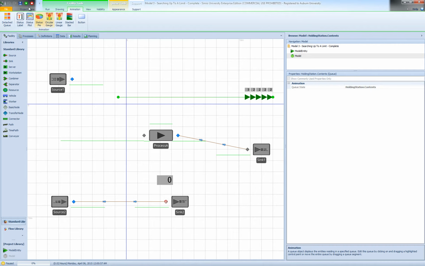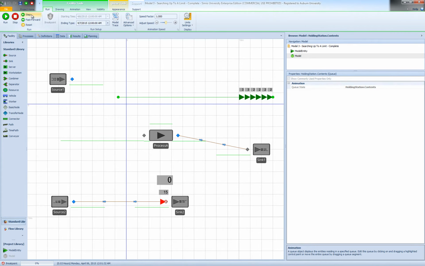So if I continue running this model, a type B entity realization will be created, and the model will be paused when this entity is about to leave the system. So remember that this time I only want to pull type A entities out of my station up to a limit. So the limit is the size of this B entity that is leaving the system. So in this case, the sum of these individual size values is 14, which is less than my limit, so I expect all of them to be transferred.